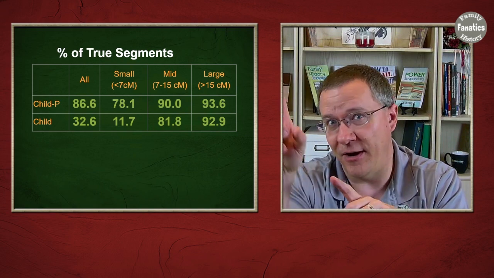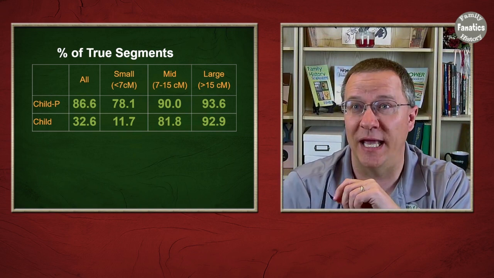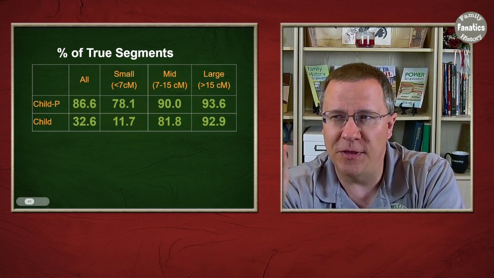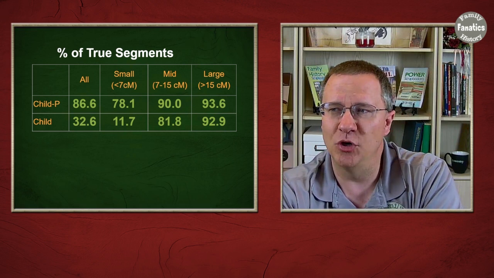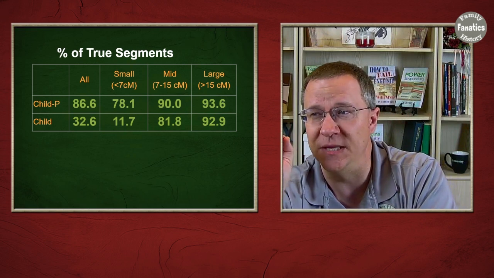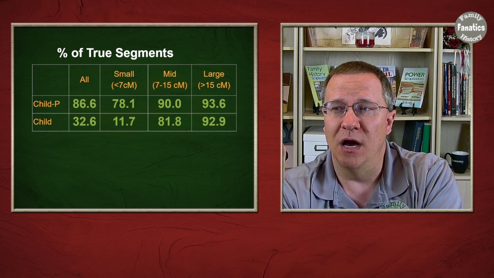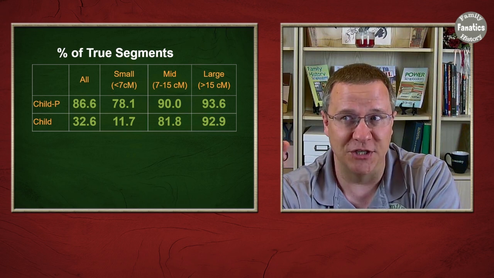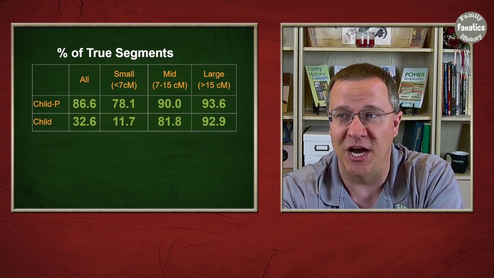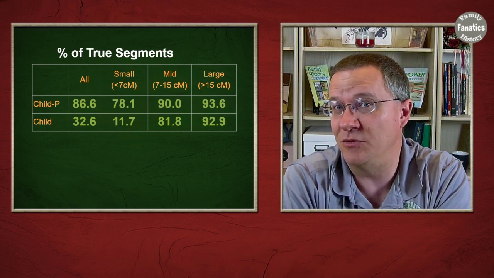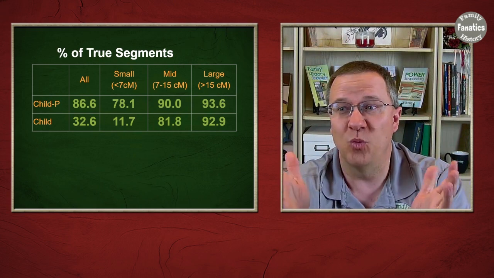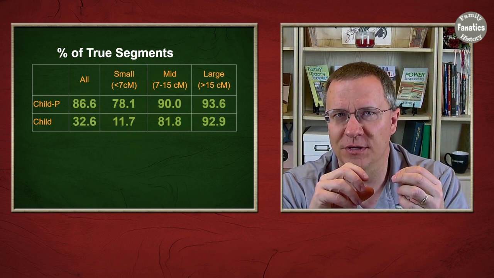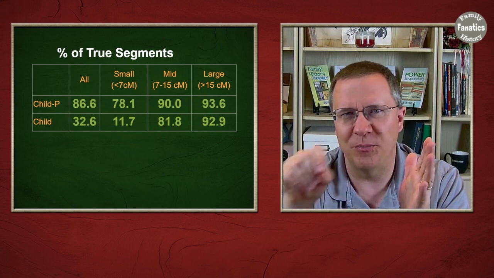Otherwise, you should be using the parent's DNA, the oldest DNA anyway, in which case you're not going to have phased data for that. Now, the other thing that I can see from this is if I'm looking at the small segments versus the mid segments, I can see that a significantly larger percentage of small segments for the phased child are identified as true segments, which is what you would expect, because one of the major ways that small segments are formed is by jumping between the mother and father.